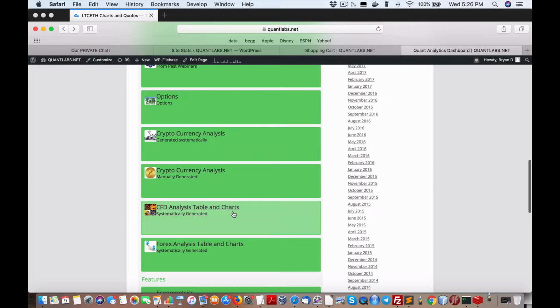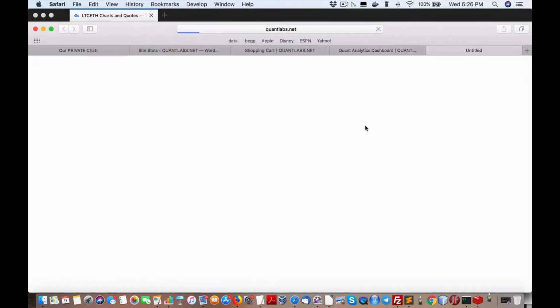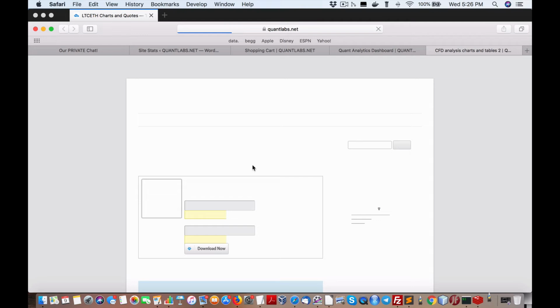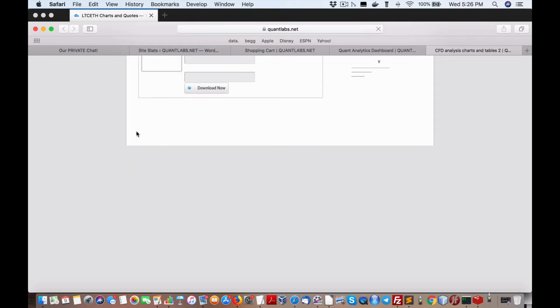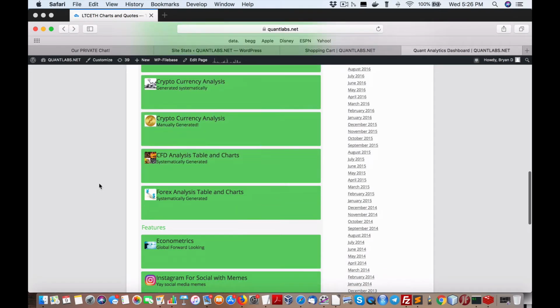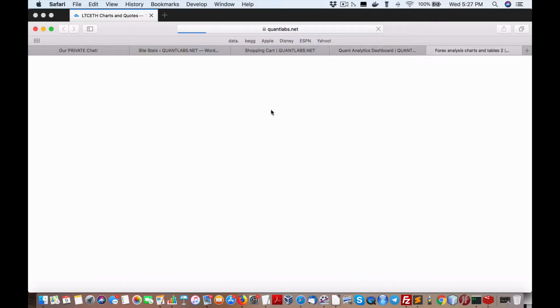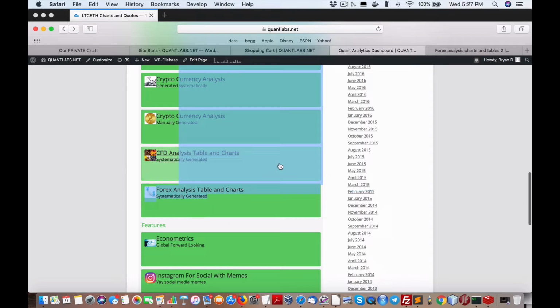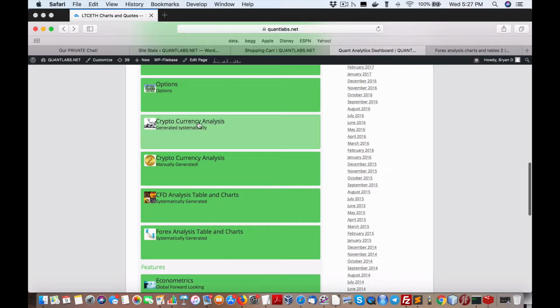Then we get into the areas of Forex and CFD. CFD can be sort of useful. I wouldn't trade it through as a data source. This one is very similar to the crypto, the systematic generated one. We have some charts in here, but I'll go through that because they're going to be similar. And then we have the same for Forex as well. I'm not putting a lot of emphasis on these because they're just, for analysis is fine, but I'm at the point where I'm really questioning these, so at some point they may get removed for both CFD analysis because I'm making more money with the crypto.